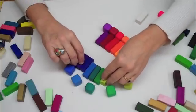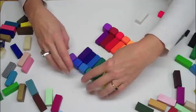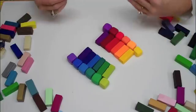Cool colors are on the opposite side of the wheel. And when you think of cool colors, you think of things that have a calming effect, like the ocean or the sky.